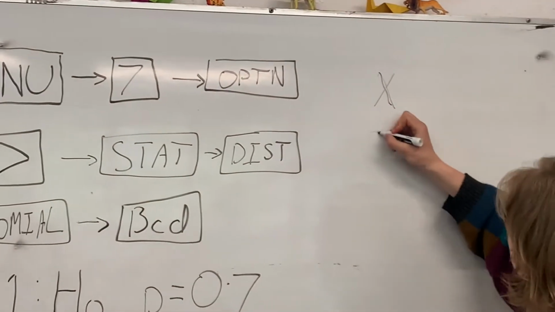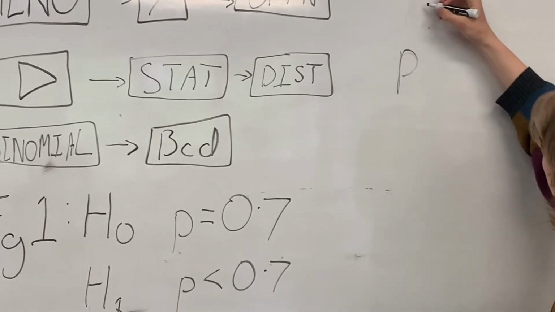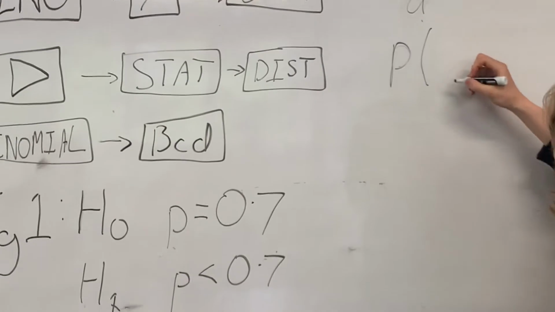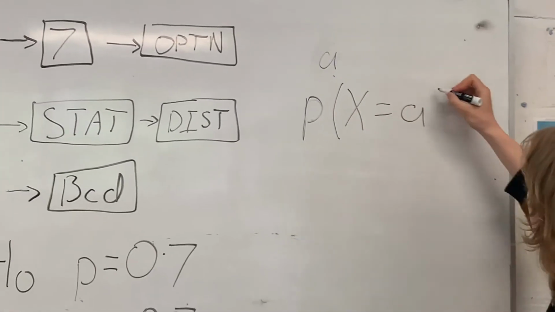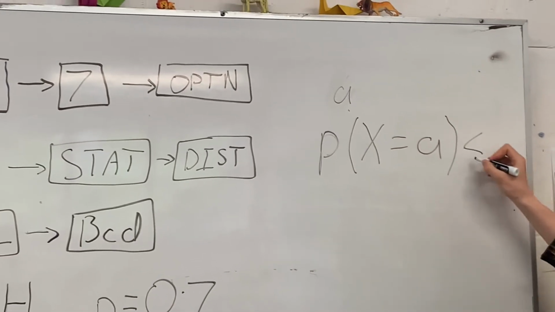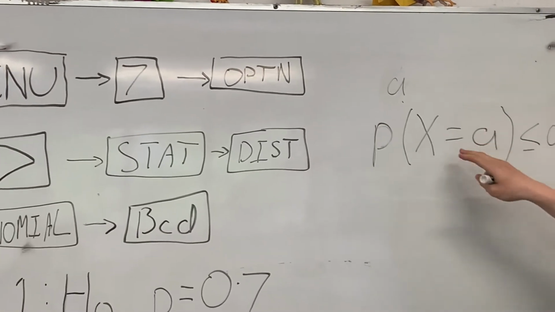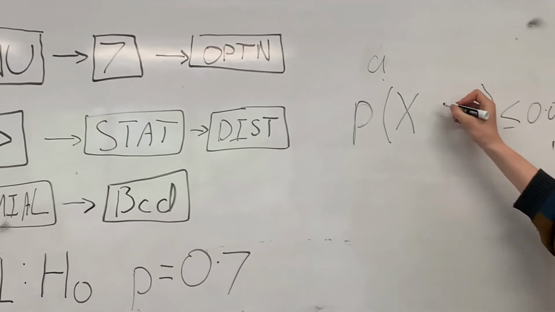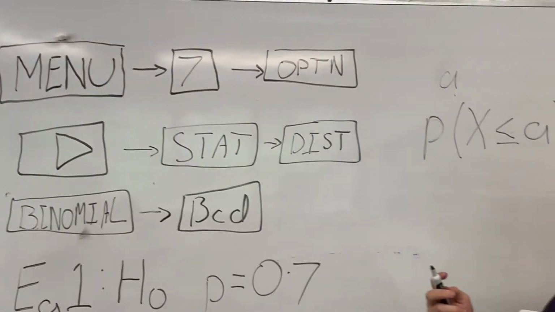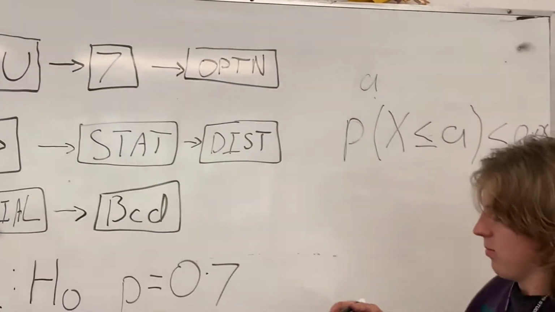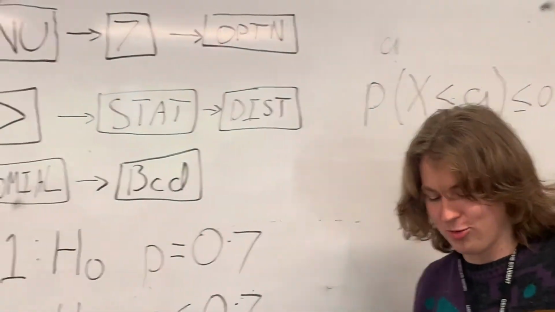where P(X = a) is less than or equal to 0.05. Now, I actually did that wrong. You wouldn't want x is equal to a. You actually want to find any value for a where x is less than or equal to a, because, yeah, it'll be easy to explain once we get there.